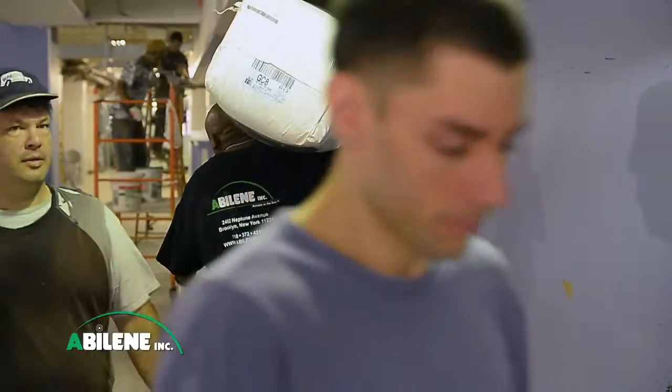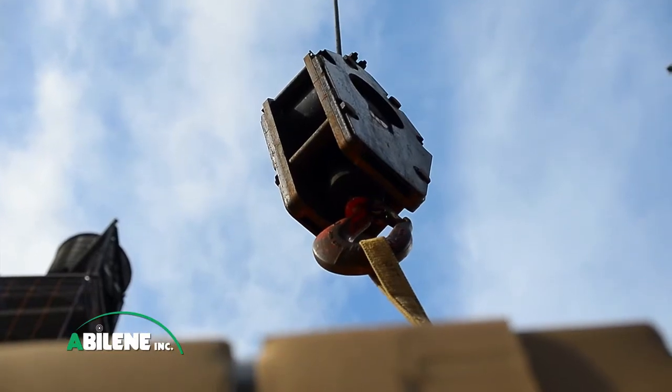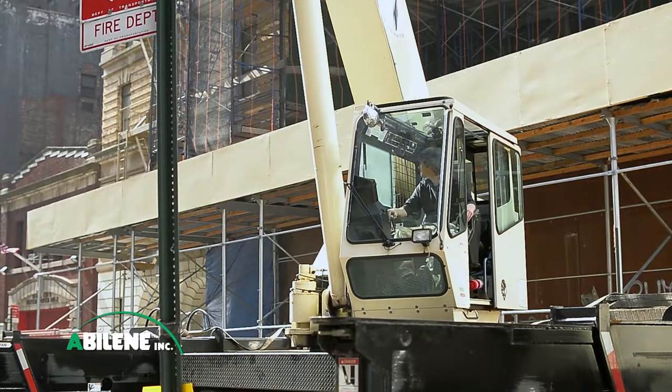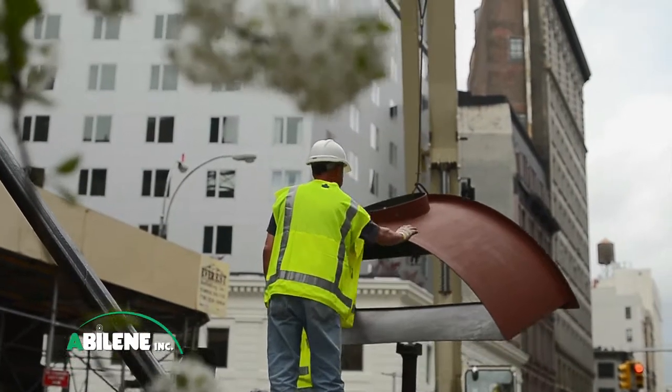There were several tons of steel that had to go into the floor below, as well as the structural columns in the building had to be reinforced. We had to use the crane to get the steel for the building up there, to get concrete up there to pour footings, and to get the components of the boiler up onto the roof.